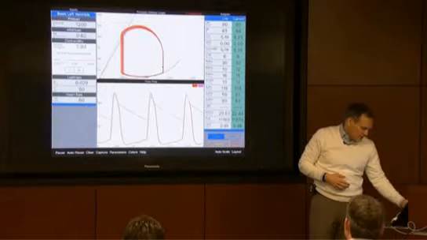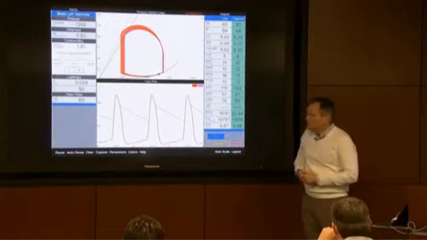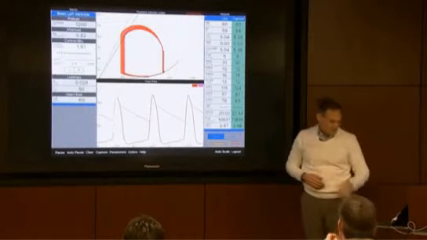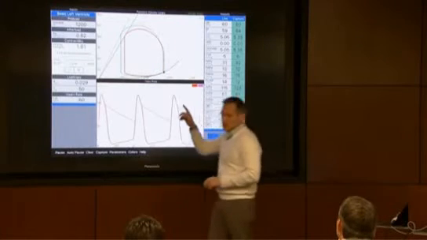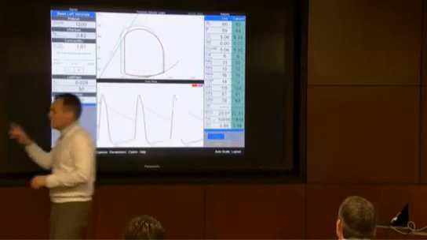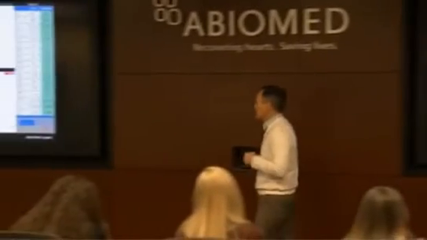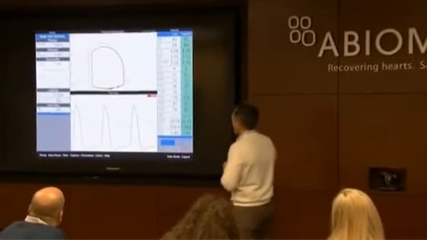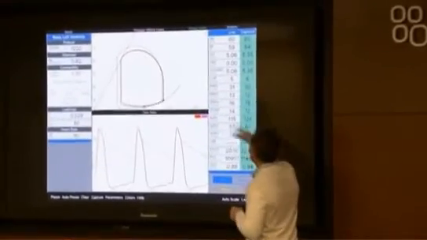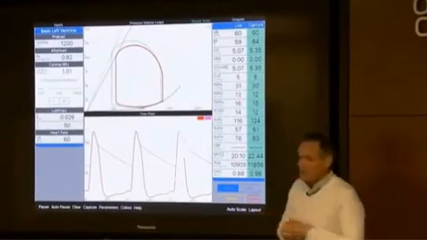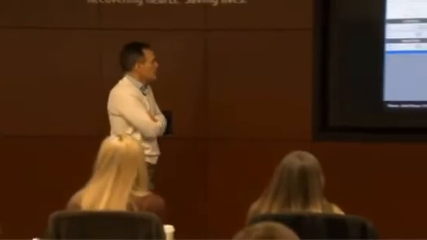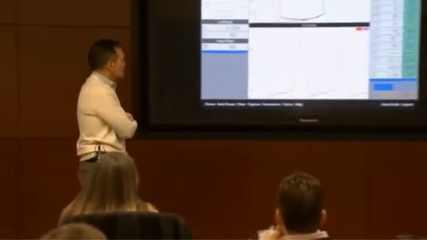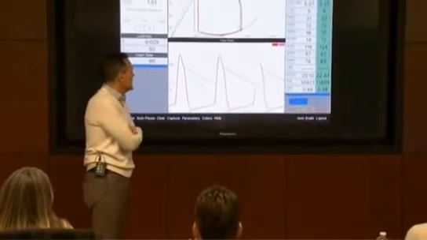What's happening to the end systolic relationship? The slope went down, right? So you see here in green where the PV loop started, and red where it is now with the new contractility. So what happened to the hemodynamics? What are some of the key changes that you see? Cardiac output is lower, EF is lower.